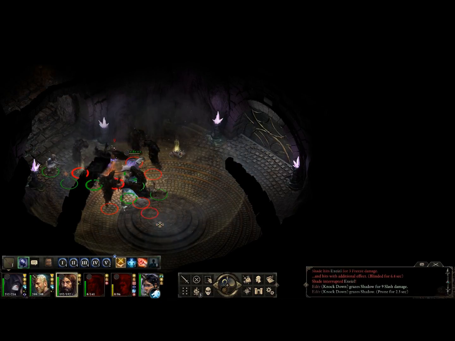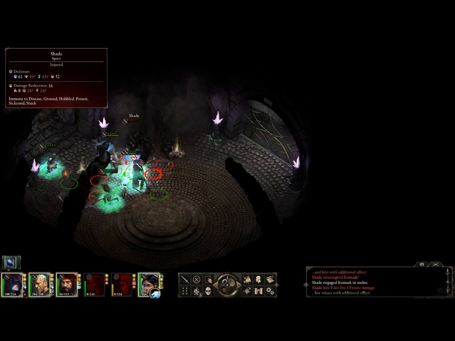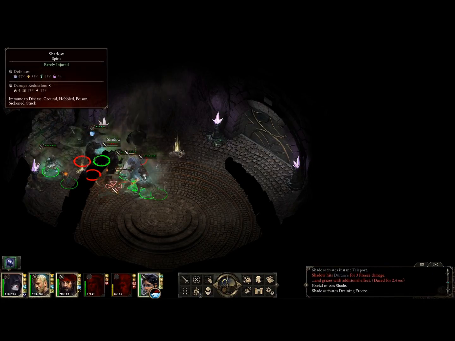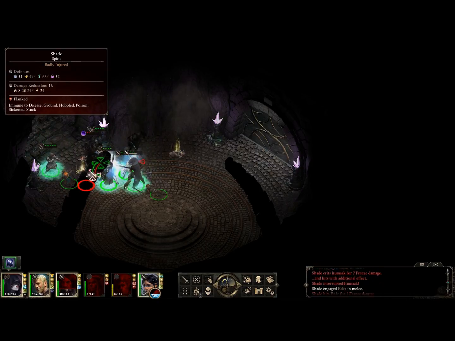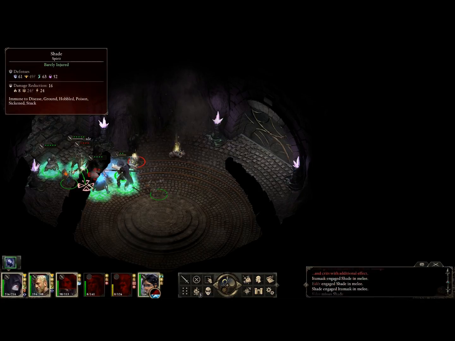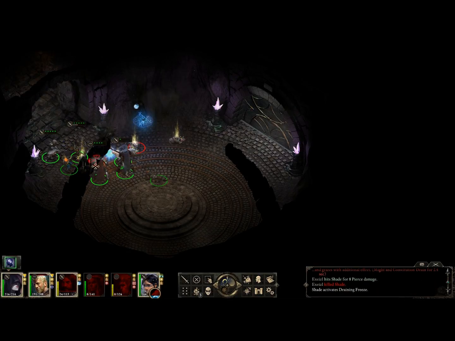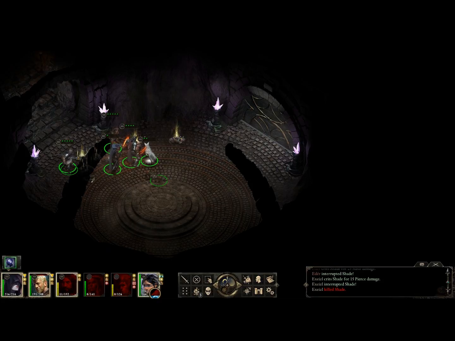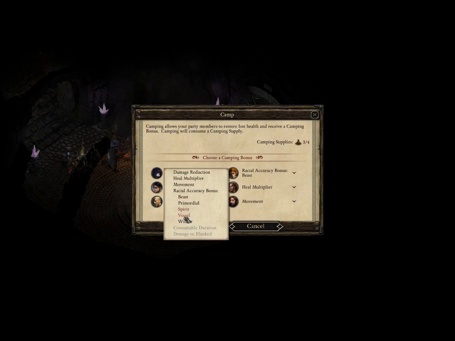You're out. Spider hates him. What's that lightning from? His spell kept getting disrupted. And they appeared all over the place. I think we need to rest again. That was a lot of damage. I'm going to go to spirits.